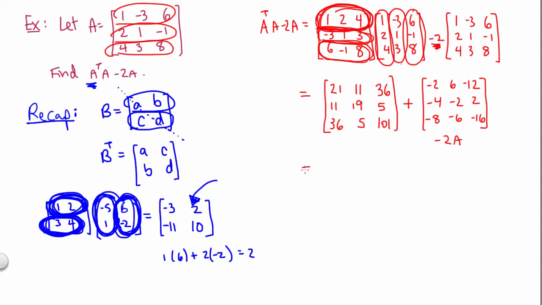So now, finally, what we need to do is just our addition. So we can imagine superimposing these two matrices, just putting them on top of one another, and the entries that stack up on top of each other are going to get added together. So we're going to go 21 minus 2 gives us 19. 11 plus 6 gives us 17. Now we get 24.